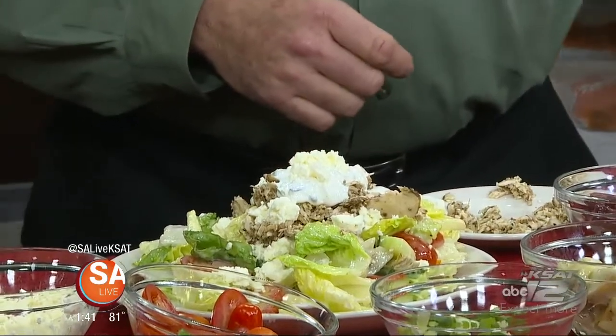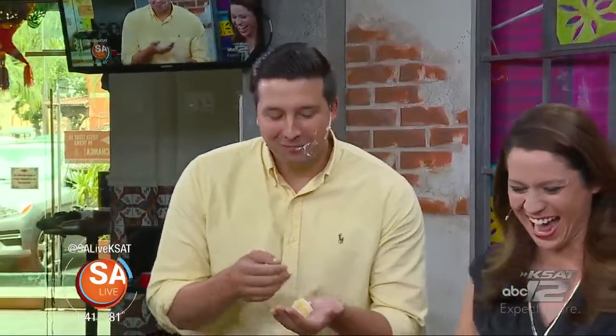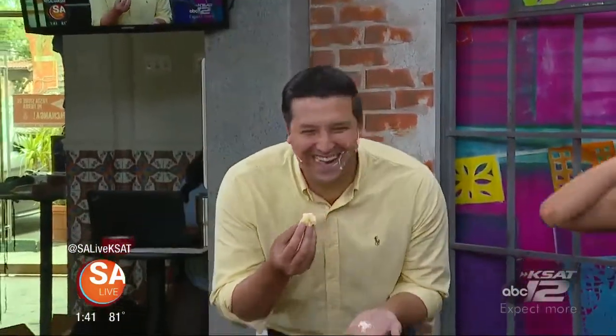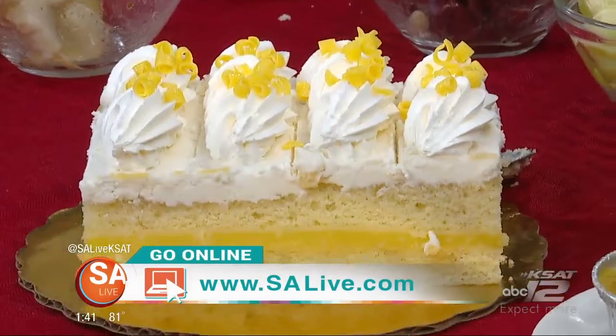Look at the height on that baby. That's a good job, Fiona — you did well. All right, so I'm going to sample some of this. And David, I think you should come in and sample some of the sweets here. Oh, we have sweets? We got sweets. See, that's like a preview for your wedding on Saturday. It's good, though. For more information on La Madeleine, just head to our website, EssayLive.com, and click on the As Seen on EssayLive tab.